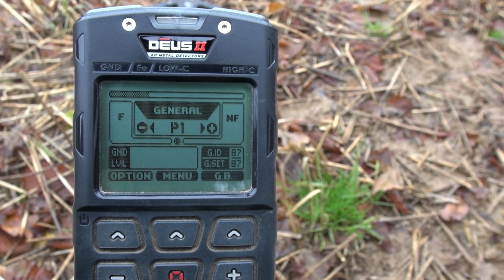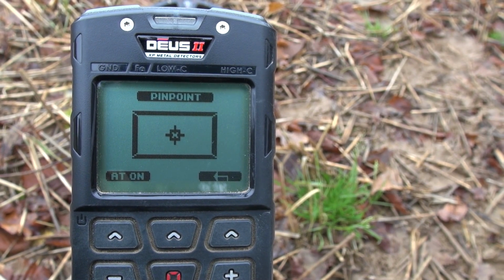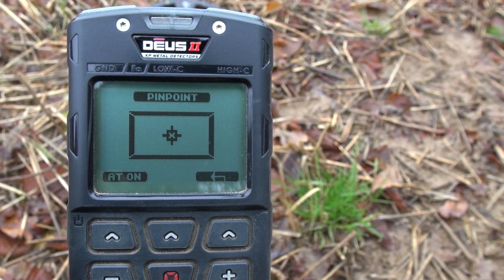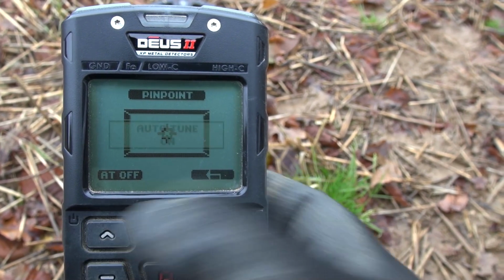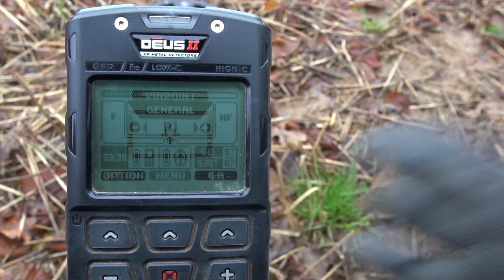And the pinpoint button has got a new feature. Let's just do that. You have an AT on, auto tune on, so the pinpoint actually shrinks the target down as you're passing over it. It can shrink it down to virtually nothing, but if you didn't want to do that, you just select auto tune off. And obviously you can see there you've got the square that dials in the closer you get to the target. Press the back button, and I think that's pretty much it for the XP Deus II menus, features, rundowns.